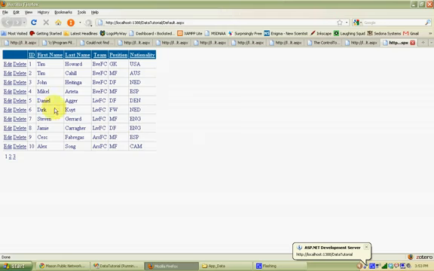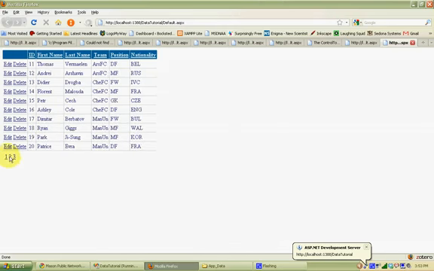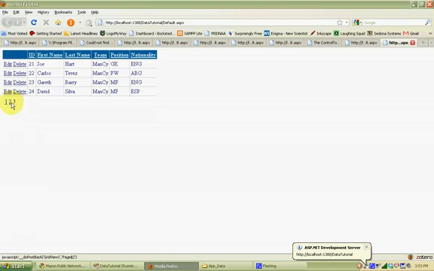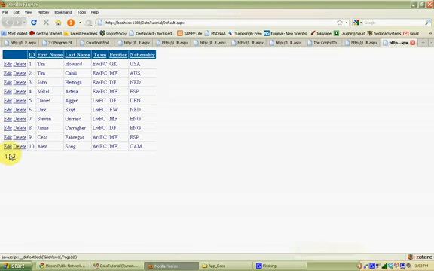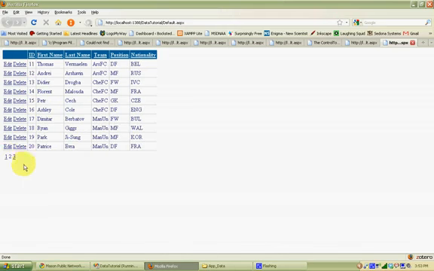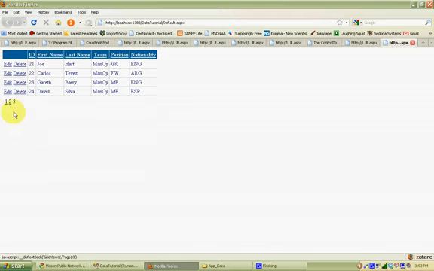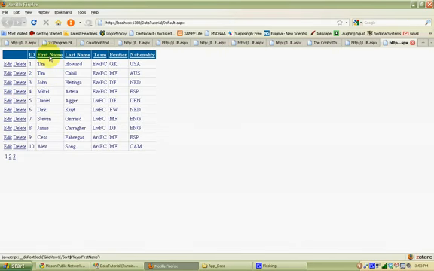And it'll take a second to load, and we'll see now we've got this nice looking data grid on our page. And if I click through, I can page through the different records. So you'll see 1 through 10, 11 through 20, and 21 through 24.